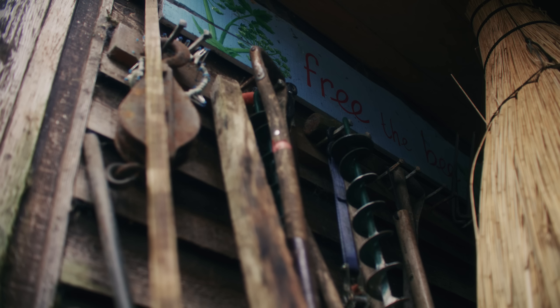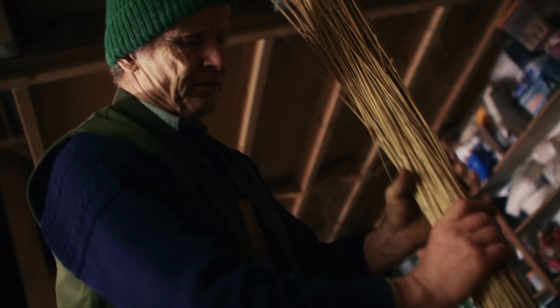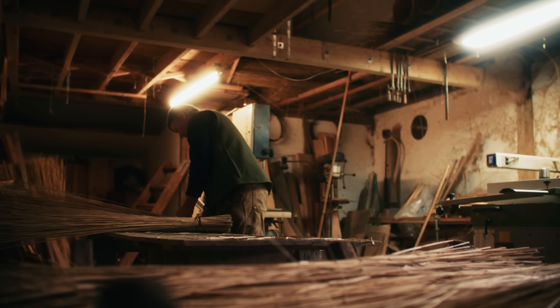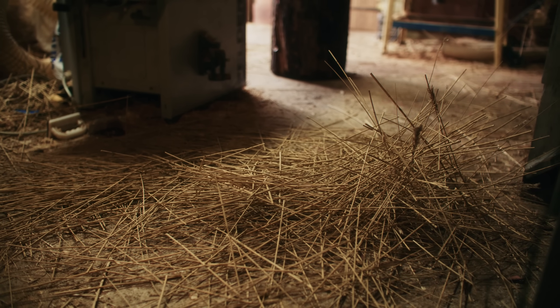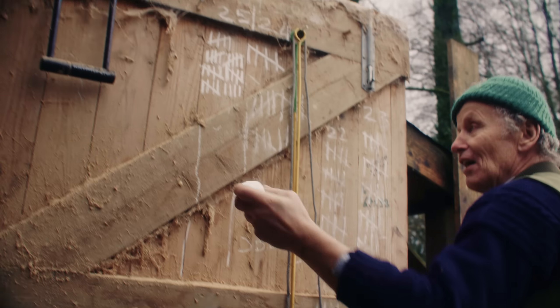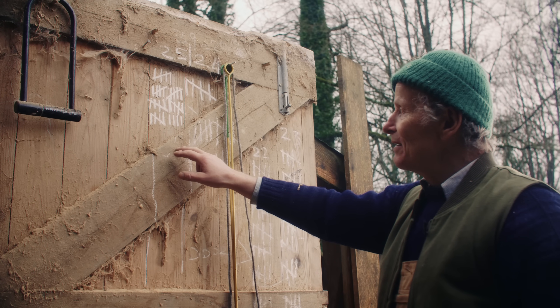Luckily I've got a workshop at home. In October I'll spend a month just on hackle making. It actually takes longer to make a hackle than it does to hollow a log. The reed comes from Norfolk and the legs are made out of sweet chestnut, coppiced from the Weald of Kent. It's basically the reed you see growing in estuaries — it's got higher silicon than straw so it lasts a lot longer. I'm very careful about sourcing sustainable materials. I try to get 30 or 40 hackles made and stored, and then I'm into the log hollowing. I use a bit of chalk from the garden as my tally — this is this year's hackle count, and I probably need to make another 20.